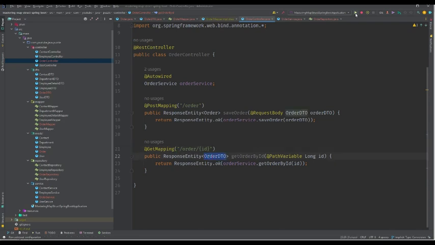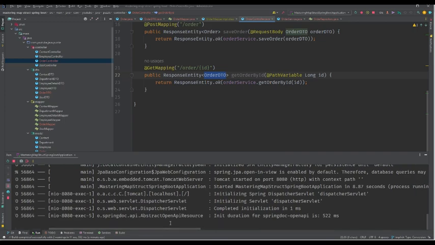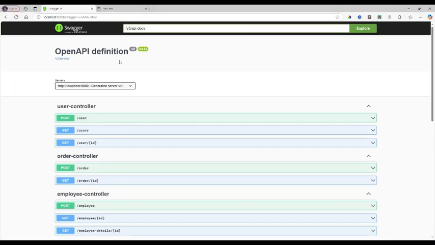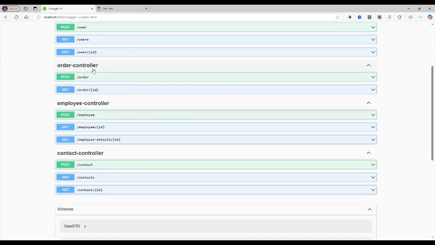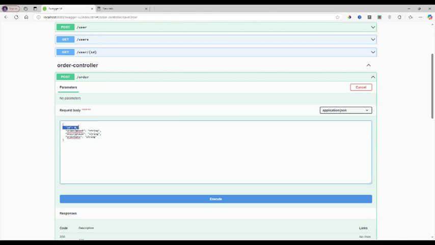So let's start, our application is up on 8080. Let's go back to the browser, and we open the Swagger UI index. In the order, let me open this post and click try it out. If you don't need this ID, you can remove that. Order amount we have to pass, we can pass anything as a string, so 30,000. Description: Java puzzle. And order date here we need to pass as a LocalDate, which should be in yyyy/MM/dd format. So 2024/11/15. Okay, let me change it to 24.